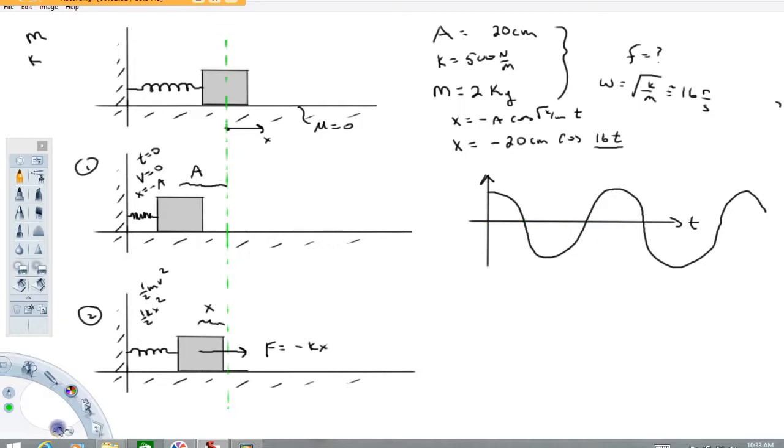Now, we're not looking at a cosine wave. We're looking at minus 20 centimeters cosine omega t. Now, before I graph it, let me chat about the unit. I'm just talking about the motion of the system. Whatever I put in here, like centimeters, unit-wise, x will come out in centimeters. If I put 0.2 meters here, then x will come out in meters, and that's perfectly fine. As long as you're only studying the motion, this is a perfectly acceptable unit. The velocity will come out in centimeter per second, and the acceleration in centimeter per second per second.